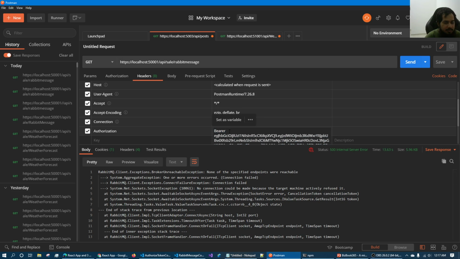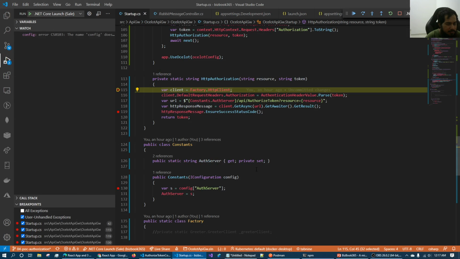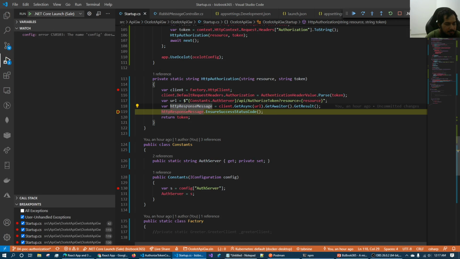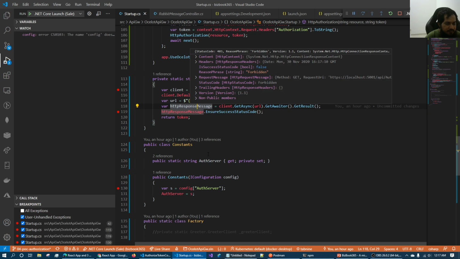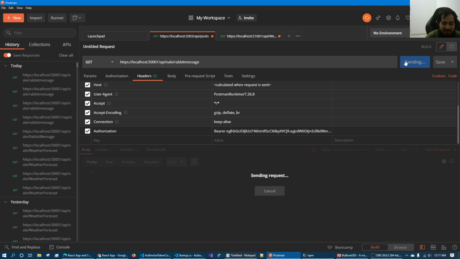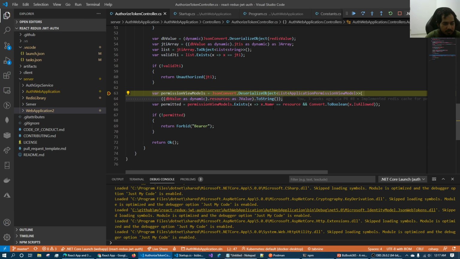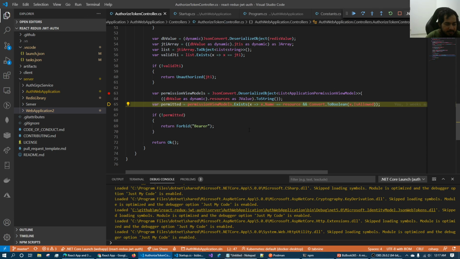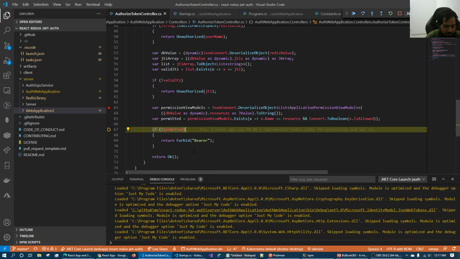Okay. See, so the authorization server is sending forbidden right now. So it's from our authorization server. Let's request again. So yep, and it is getting the data from the Redis server. I hope you can understand the code here, and it is forbidden.